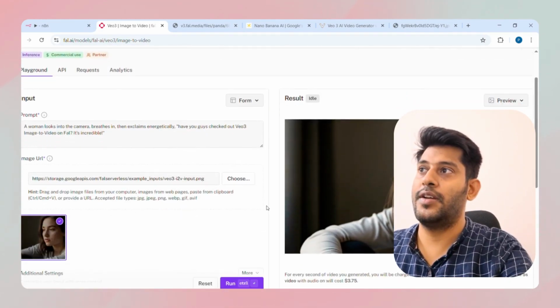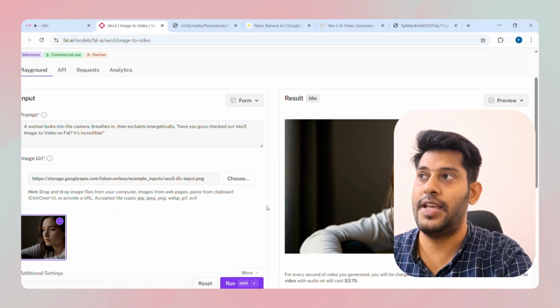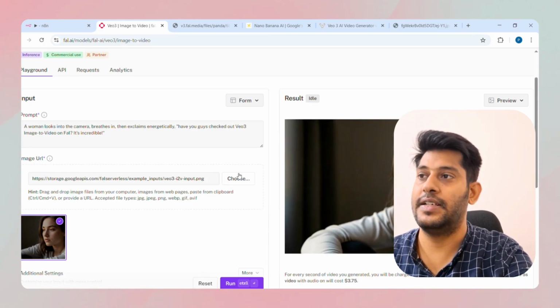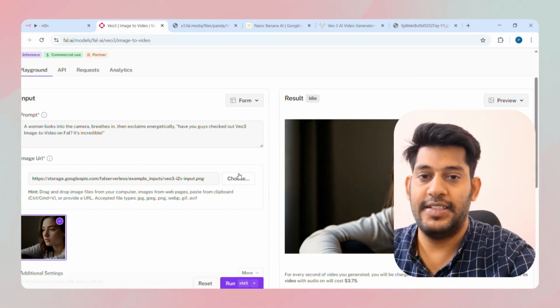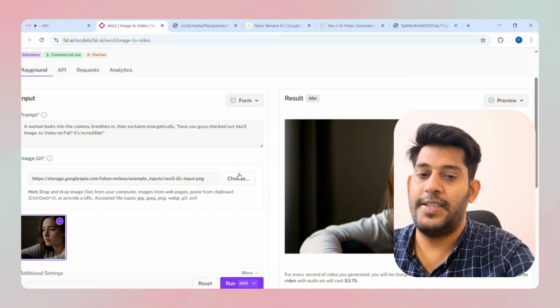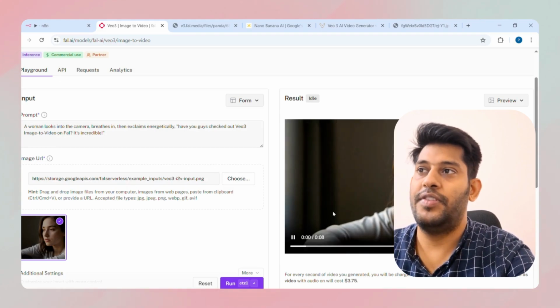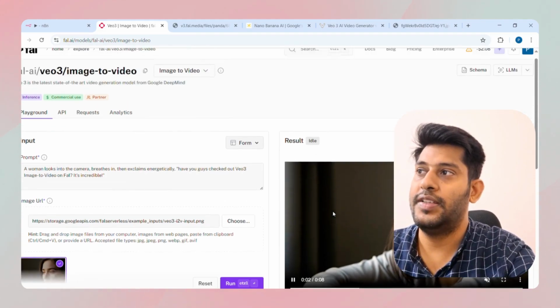You can create cool UGC ads with the help of Veo3 fast, as Veo3 is way more expensive, but Veo3 fast is way cheaper, and the image and video quality is so nice.